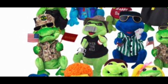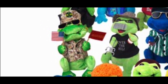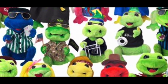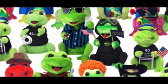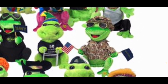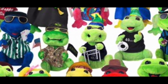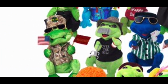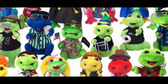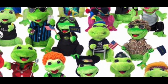Now look, here's the other big thing though. The military frogs are in here. Now, not that 5th one, which I think sang America the Beautiful, or it was supposed to. That one is not here. Only the Air Force, Navy, Army, and Marines ones are here. But still, that's 4 military frogs that must have all been in stores.